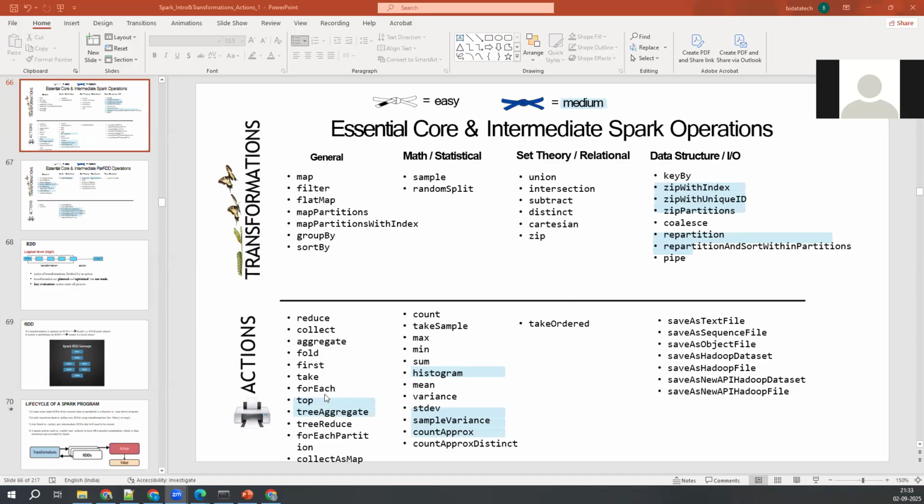There are several actions here. We are going to use some of the actions even in the data frames as well. Not all, some of them. The best example and a very frequently used one is collect, and first also we use. Except these two, others we don't use much, but still we'll discuss the important ones here. So collect I've already discussed, right?